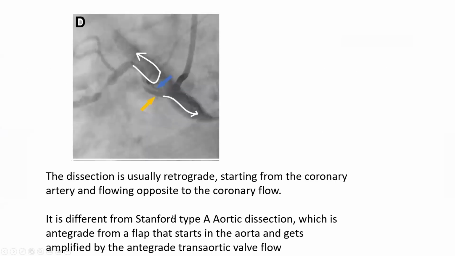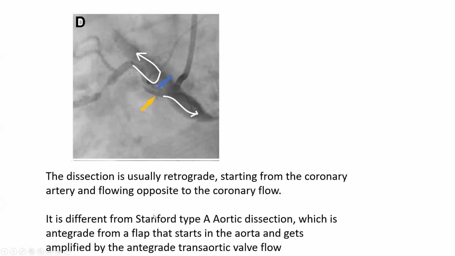But I want you to understand this process here. Cusp dissection and aortic dissection that arises from ostial coronary dissection. The dissection in this case is different from a spontaneous aortic dissection. The dissection is a retrograde dissection. It starts from the coronary artery and it flows retrogradely, opposite to the coronary flow, into that aortic cusp. It may flow to the aortic cusp. It may flow retrogradely via the coronary entry point into the ascending aorta. But more commonly, it goes into the cusp.